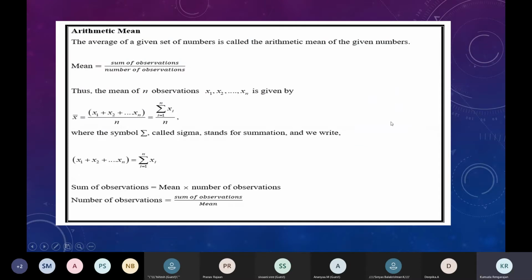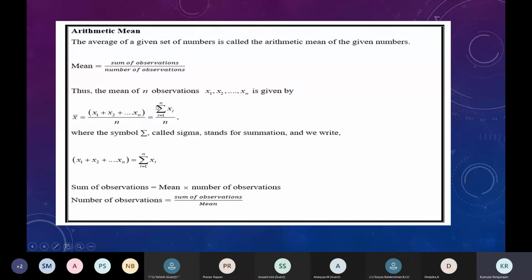Just this. And so this is a Greek letter. It's a letter in the Greek alphabet. It's pronounced sigma, which in statistics stands for summation, or the total of. Summation means sum of some observations, which means the total of.